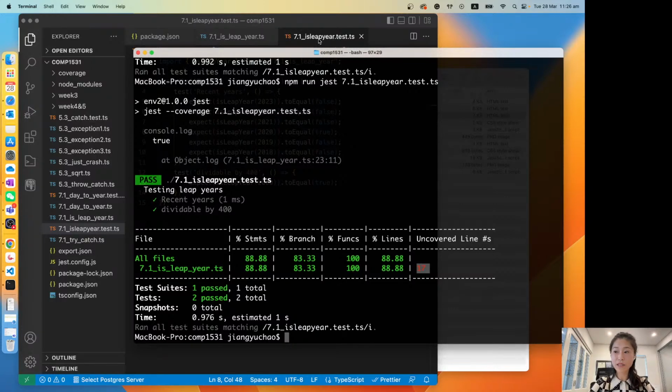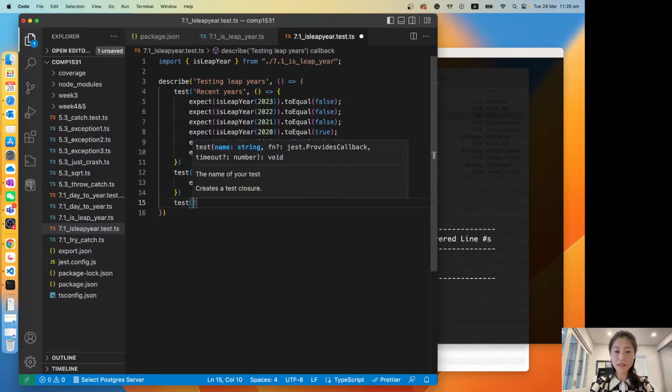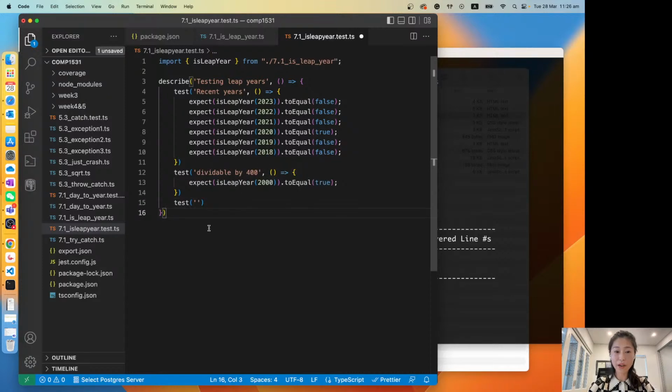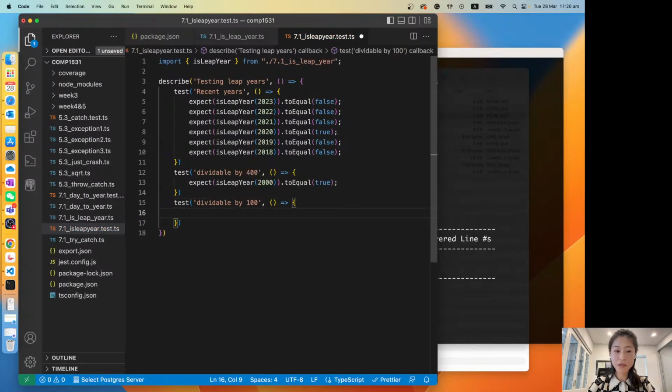Let's add another one. What about testing divisible by 100? Let's try 1900.